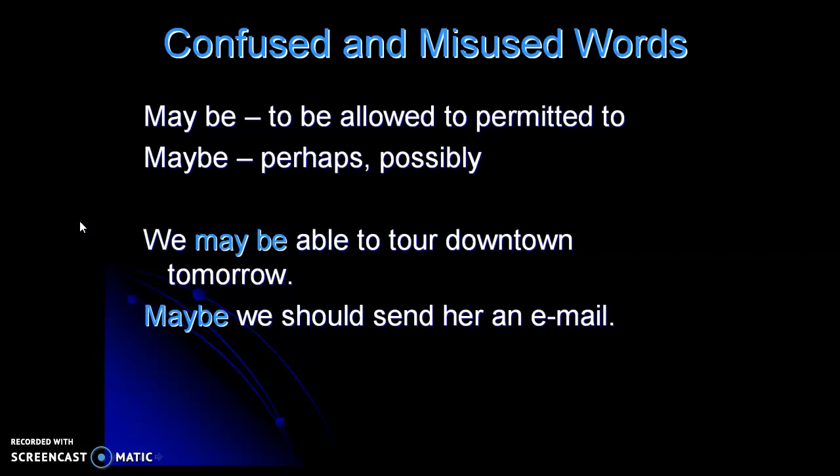May be, may be: maybe 2 words, maybe 1 word. May be as 2 words means to be allowed or permitted to do something. Maybe as 1 word means perhaps or possibly. We may be able to tour downtown tomorrow. That means we could be permitted to. Maybe we should send her an email means perhaps we should send her an email.